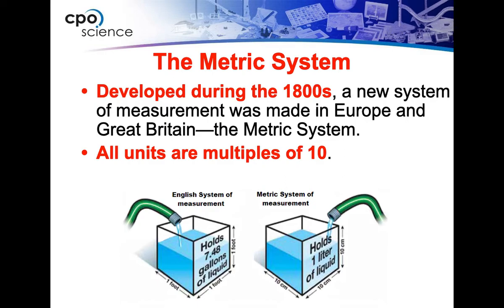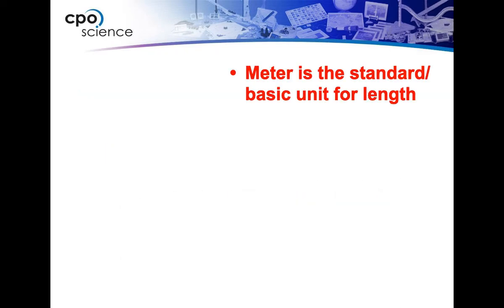And you also start to see another cool thing, a relationship between liquid and linear measurements. So the book shows you the picture on the bottom here. If I have a cubic foot, so imagine a box that was 1 foot on each side, it holds 7.48 gallons of liquid. Once again, weird number to remember. If I have a box that's exactly 10 centimeters on every side, it holds 1 liter of liquid. Now, if I go even smaller, so if I have a box that's 1 centimeter on every side, just a little tiny cube, it holds 1 milliliter of liquid. Once again, easy numbers to remember. So the metric system is based on the number 10.